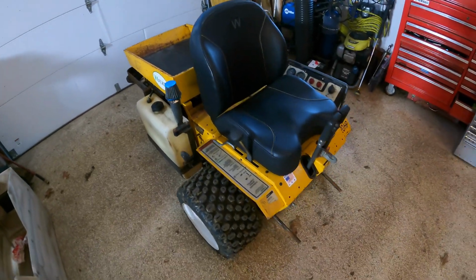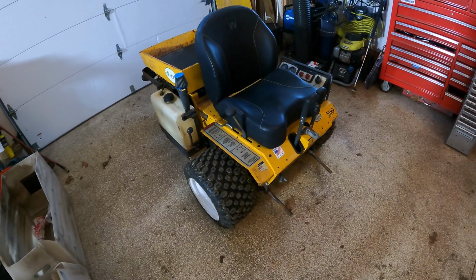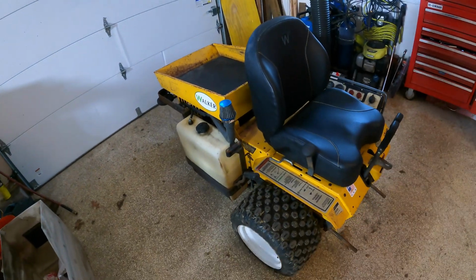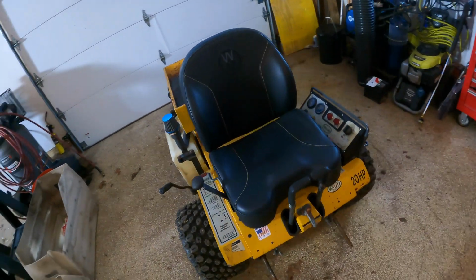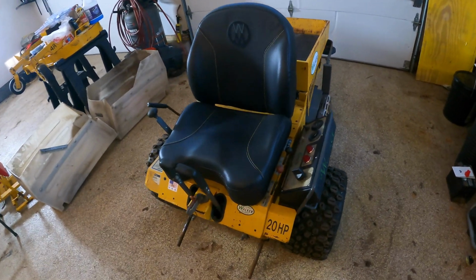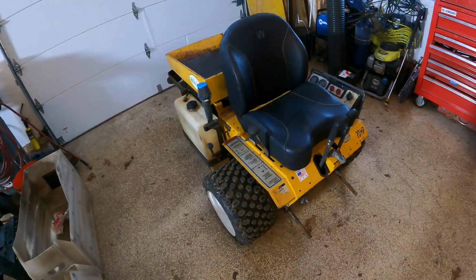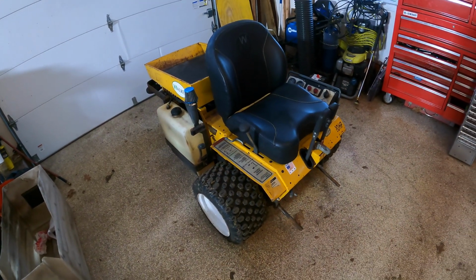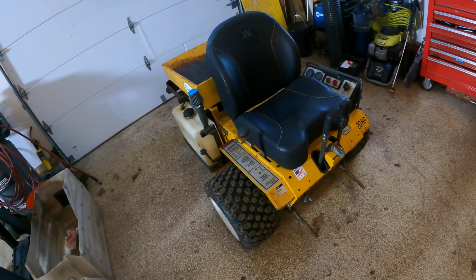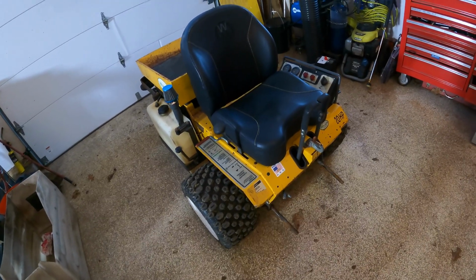Alright guys, and the last runner-up is Randy's MTSD that I bought off of him. On my way to Florida, I ended up stopping at his shop in New York to pick up this bad boy here. Now, I really didn't need this mower, but I asked him if he was willing to sell it, and he said yeah. So I'm like, well, you know what? I'm going to be going to Florida. I might as well head up to New York on the way up there and pick this thing up.